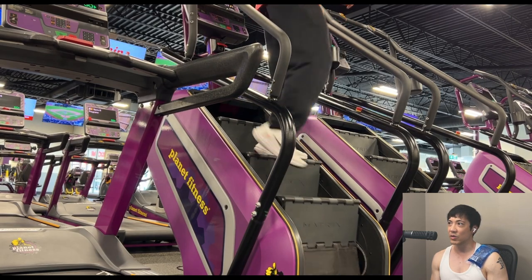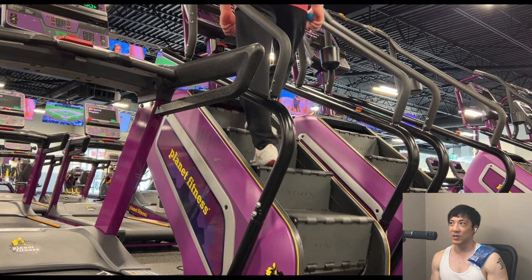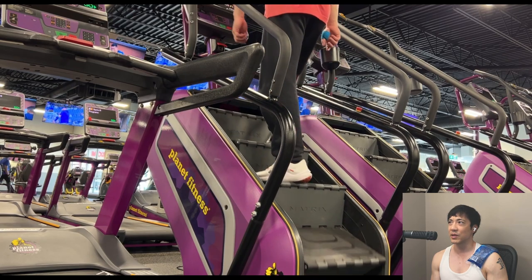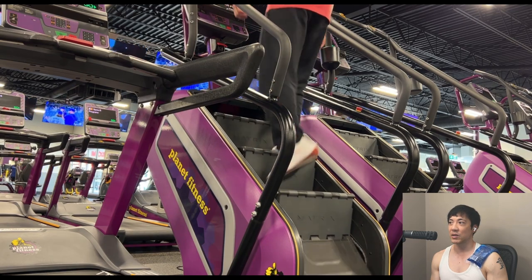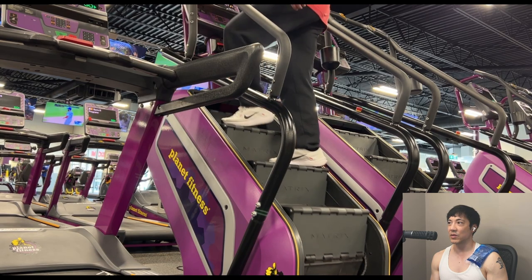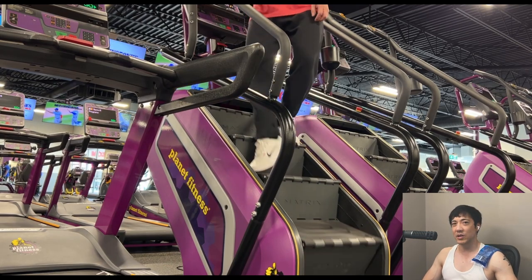Okay, yeah, I hold on to the handlebar sometimes, but most of the time I don't grab onto the bars. I just rely on my legs to carry me up. And that's the ultimate goal for the Stairmaster. If you can't carry yourself up without holding on to the bars, that's the first challenge for you. You start with two bars holding on, and then one bar, then gradually let go. It's just like riding a bike with no hands, you know? You gotta let go of the bars. Don't rely on the bars. You're cheating yourself. I don't care.